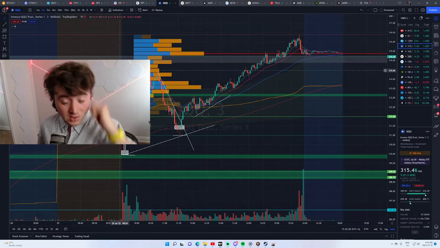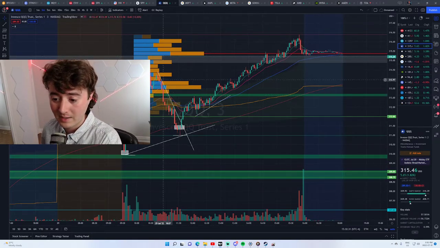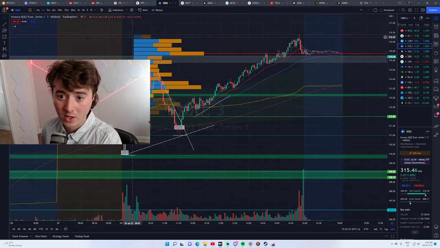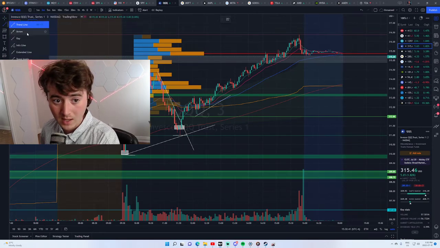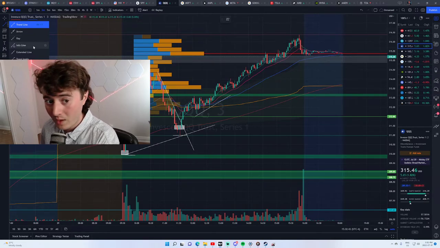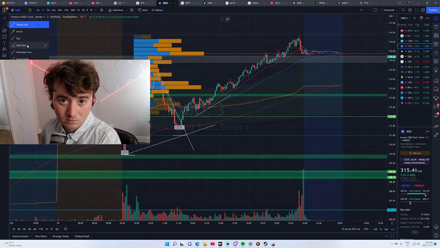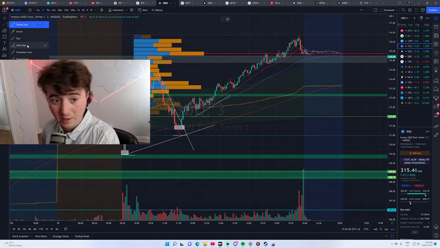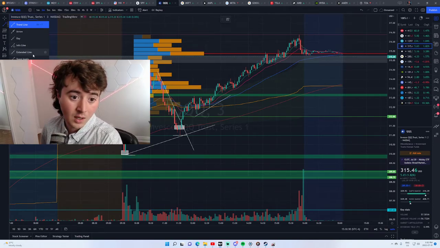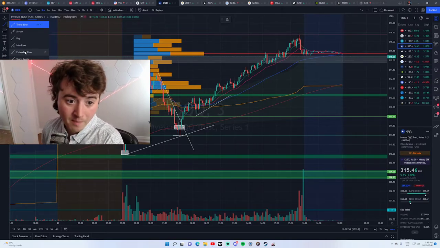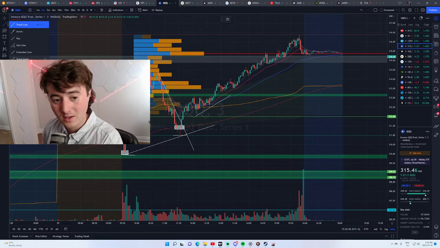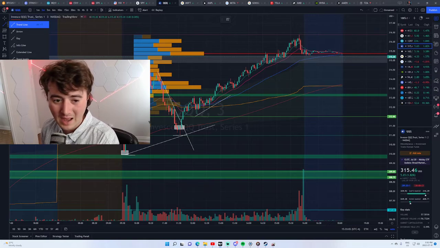Okay, and now let's get into some drawings. How do we draw these beautiful lines that you see on my chart here? We'll cover the indicators at the end. I'm just going to go through all this stuff first. So here's all your options. You have a trend line, an arrow line, a ray, an info line, so I guess you can add some text to the line if you want to. I don't really do that. Extended line, so that's between 2 points, then it goes across all of time. A trend angle, I don't do that. Horizontal line, I do use those. Horizontal ray, I use those less, but I have in the past.